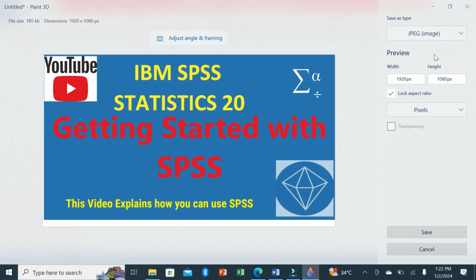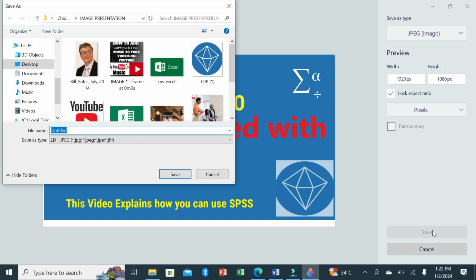It's loading. Now you click on save. You can change the file name, or you leave it this way. For this, I'm changing the file name to 2D J. That's the file name I'm giving it.